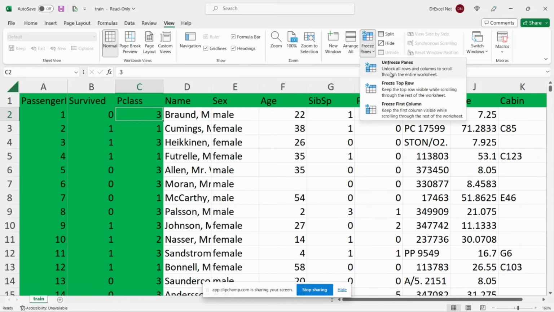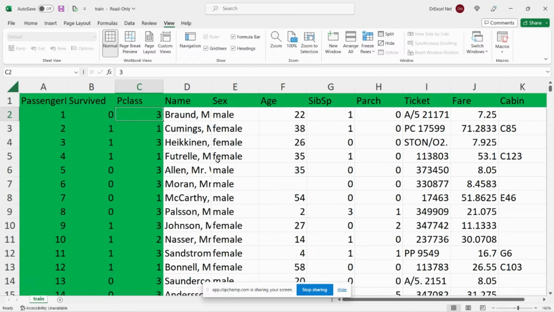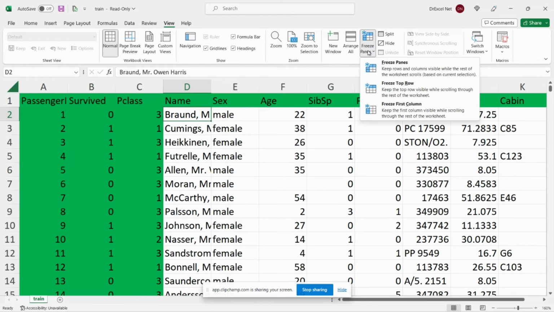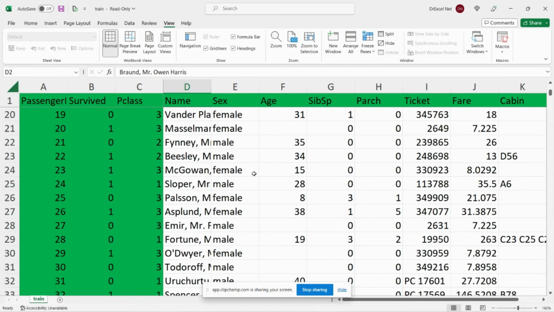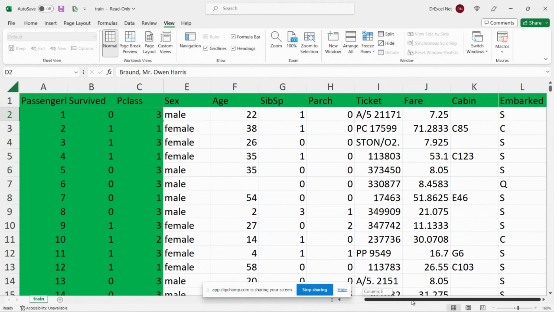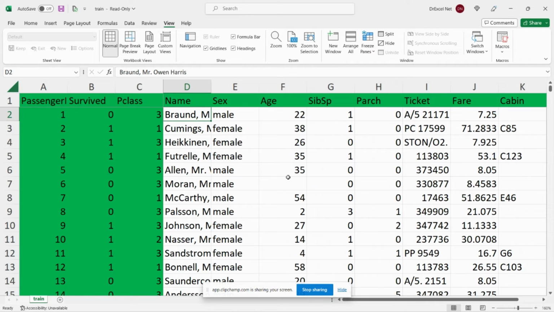Well, first of all, let's unfreeze everything that we did previously by just going to the ribbon, Freeze Panes, and then Unfreeze Panes. And so again, I want A, B, and C, and row 1 to stay frozen whenever I'm scrolling. So all you have to do is click the cell where the two intersect. So in this case, it's cell D2. And we're just going to go to Freeze Panes and click Freeze Panes again. And now we can see that when we scroll down or we scroll across, those cells, rows, and columns in green stay frozen.